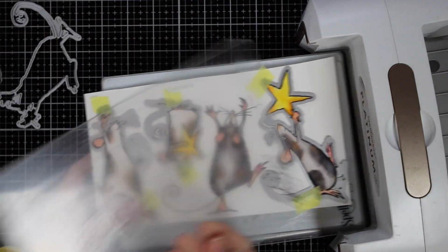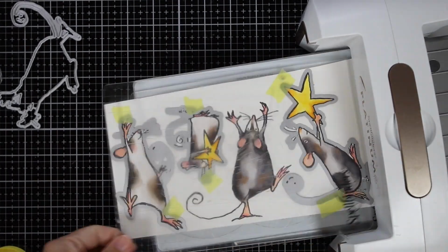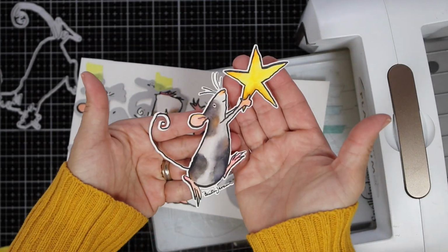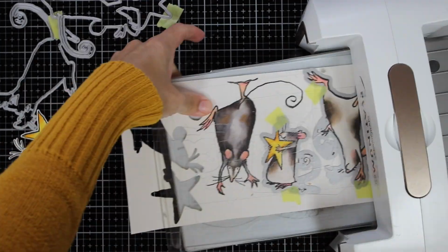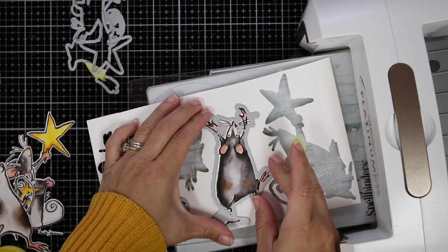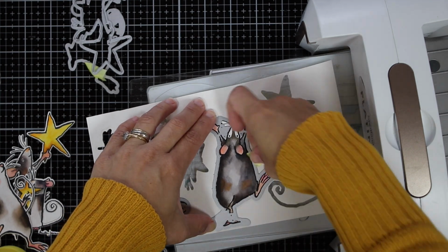To save watercolor paper, I like to stamp the images as close as possible, but sometimes you cannot place all the dies on the panel because the images are too close. So you have to die cut some images first, and after that die cut any other image you might have on the panel.